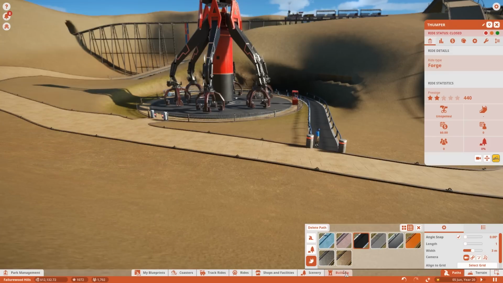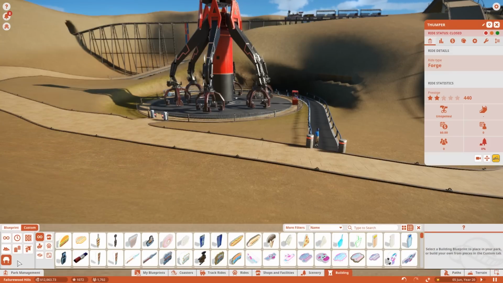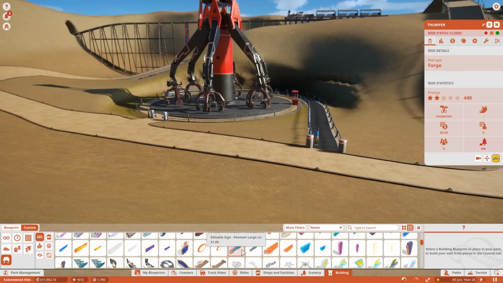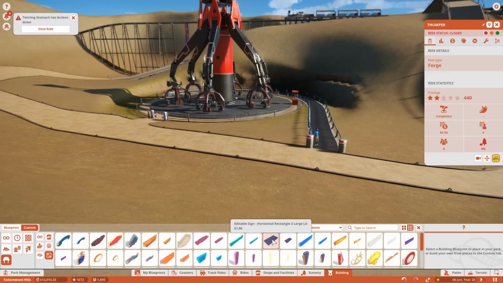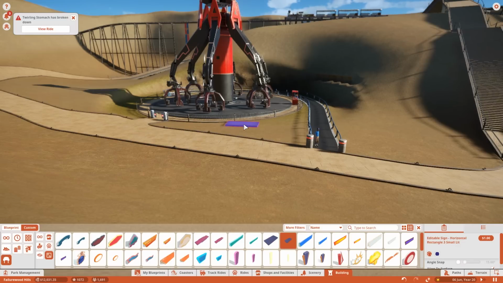And actually, I ought to add a sign advertising this. What do we got here? A hazard strip. No, a hazard strip. MISC signs, facility signs, ride signs, theme signs, shop signs. MISC signs, I think we want. How's that? It's all right. It's going to need something to stand. Oh, a big pink sign.